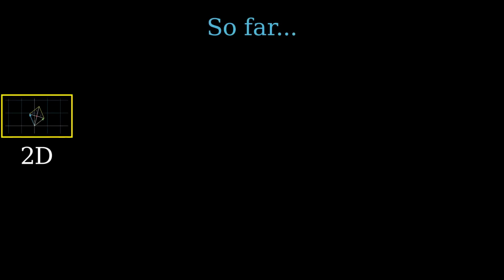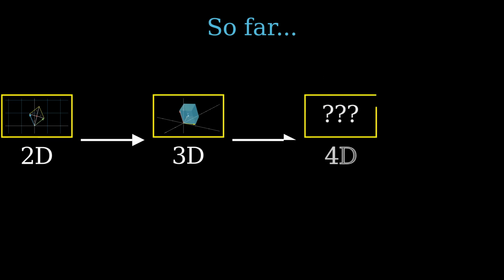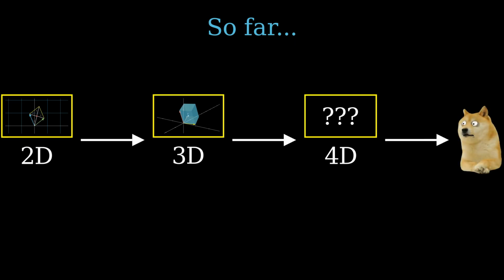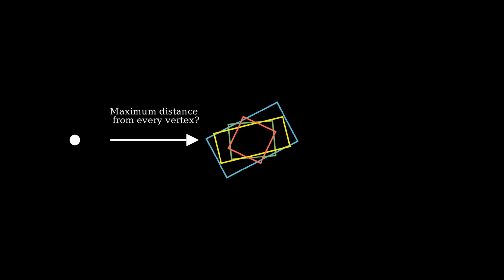In 2D, the question was about parallelograms. In 3D, it was about parallelepipeds. But nothing is stopping us from extending it to higher dimensions, even if I'm unable to provide accurate visuals for these. If we consider 4 vectors of length less than 1, they trace out a unique 4D equivalent of a parallelepiped, represented by this messy whirl of colors. And we can ask our question again. How far can a point inside the shape be from every vertex?